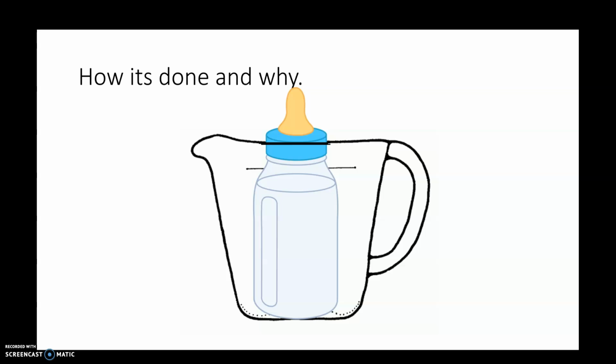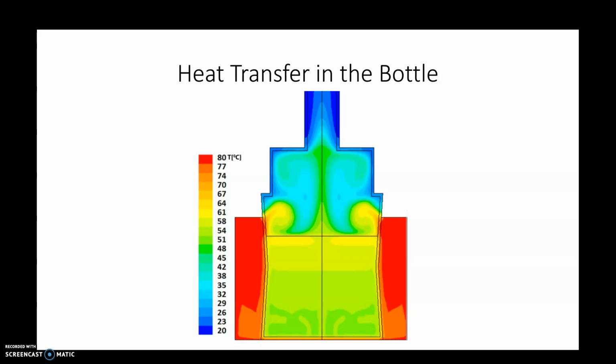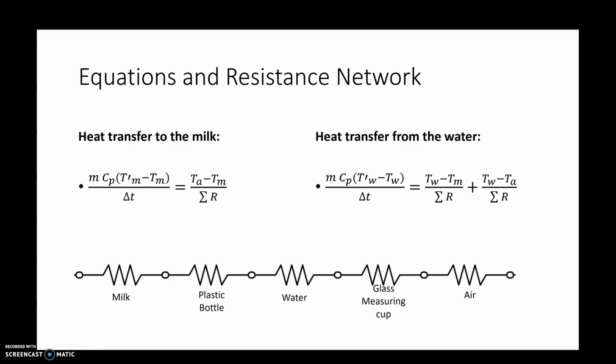One reason we put the milk into a measuring cup of water to heat it up is so you don't get hot spots and ruin the nutrients inside of the bottle for the baby. We also know in theory that it's going to heat up the outside edge. That milk's going to rise up, and then colder milk's going to filter in, and it's going to heat the milk up through the convection inside.